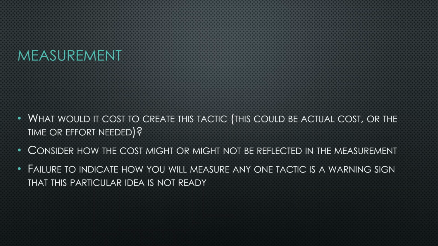If you cannot talk about how you are going to measure things, if you are unable to figure out a good measurement for that tactic, well, that is a wonderful warning sign that you may not have thought through this enough, or maybe this idea is just not ready. It's not going to be an appropriate fit for what you're trying to do. So don't get frustrated. Just use that as useful information to help you figure out, maybe I need to go back to the drawing board. Is there a way I can tweak this and reconsider?